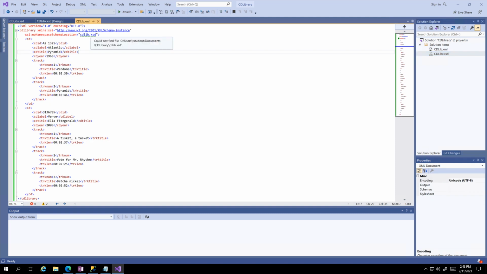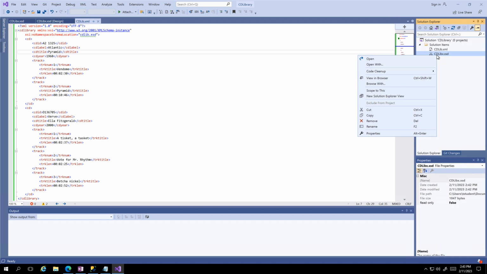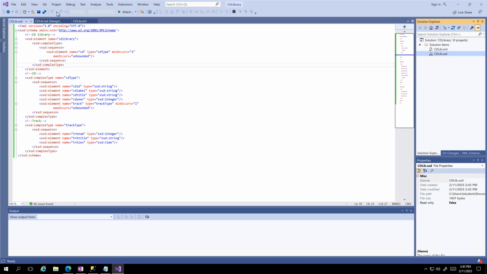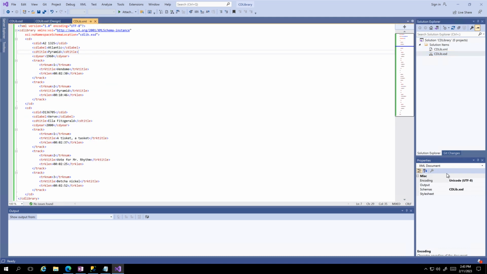Notice I'm getting this little squiggle here. It's saying the schema, the data organization rules for this particular XML, you'll find them here. But it's not, so you get the squiggle that says there is no schema being applied. If you named it correctly, then get back into the data, that goes away. It says, oh, I got it.